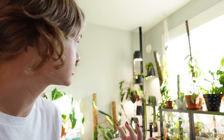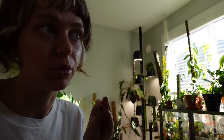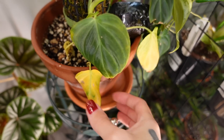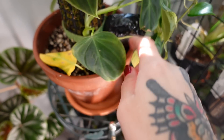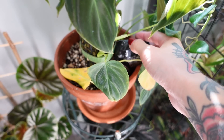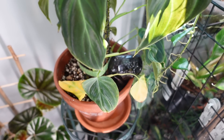That moss pole was perfectly fine before, so I don't know why it's leaning so much now. I'm definitely going to be getting the metal mesh next time — it's like wire coated with plastic — or just making a really tall pole to start with, because it's the extensions that make it so unstable. Each joint makes it more precarious, and this one is three poles put together. I put a big rock in here to kind of stabilize the pot, which I think is why it hasn't really fallen over yet.